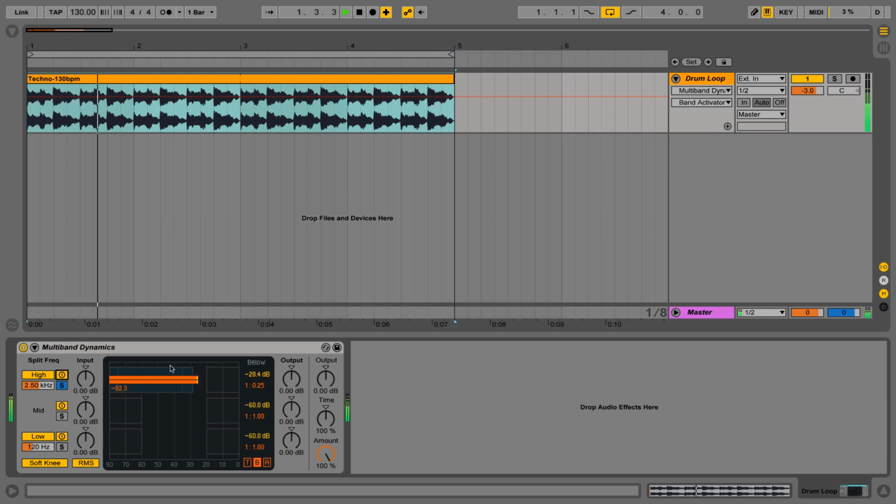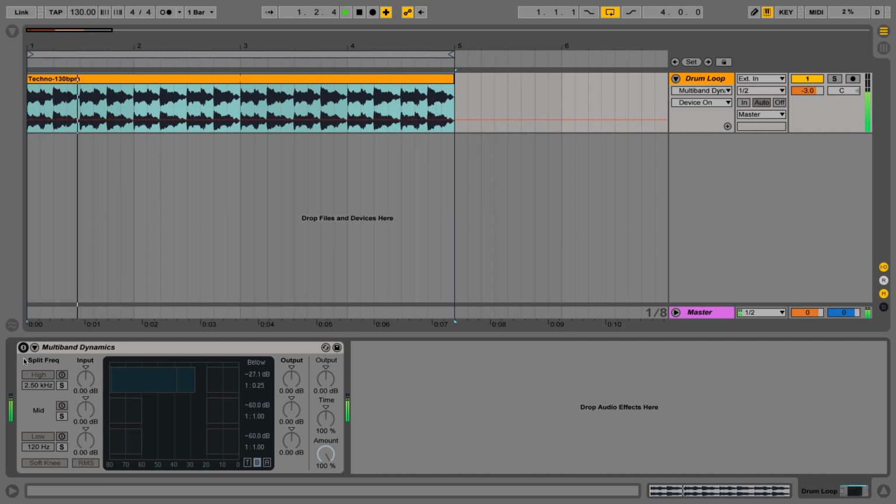We lose a little bit of the tail end of the sounds, but I notice that's where a lot of white noise and some junk in this drum loop is, so we're kind of getting rid of that by doing this. So let's unsolo this and hear the whole band, or all 3 bands I should say, of the frequencies all together. And hopefully you're starting to hear the difference there.